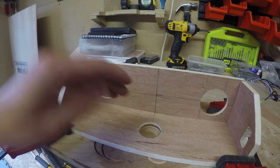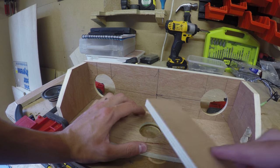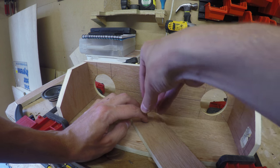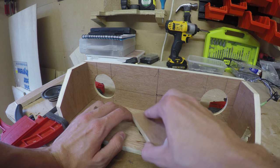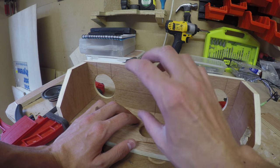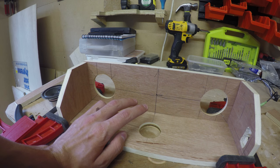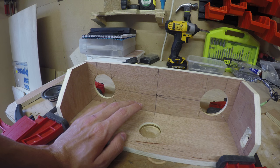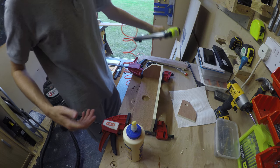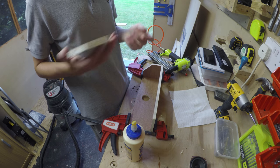in a bit, take it up to my room and see how the pole fits through and how I could stop it. So my initial thought is just to put a piece of wood over it, nail that in, and it will just rest on top of the pole, or maybe raise that up a bit and give it maybe an inch of pole inside so that it is a bit more stable on there. But that's just a bit of an experiment, so I'm going to quickly get up with the glue and the nails, and then we'll be back after. Right, so I'm going to do a quick time lapse of me just gluing and nailing, and then I'll come back and talk after.